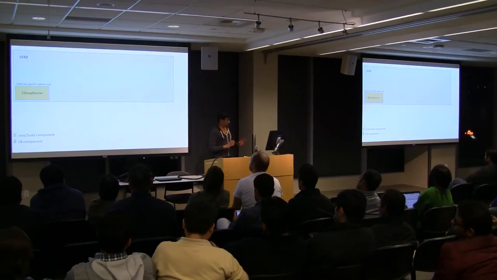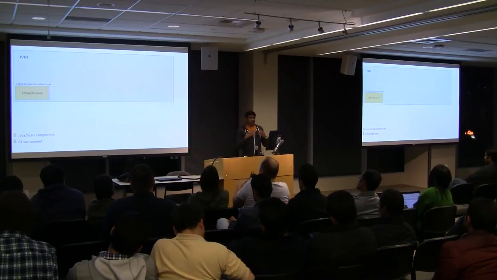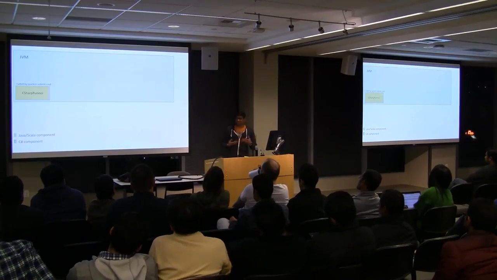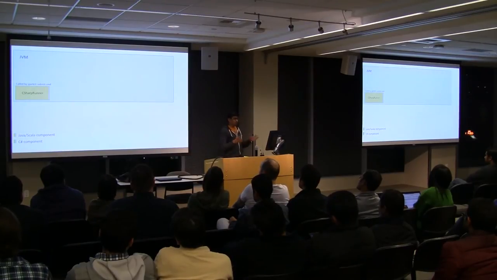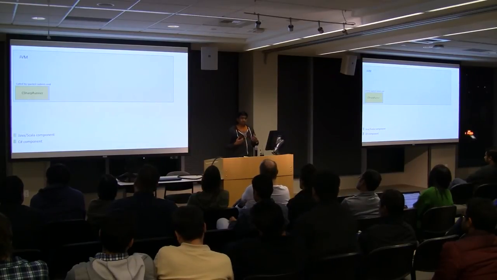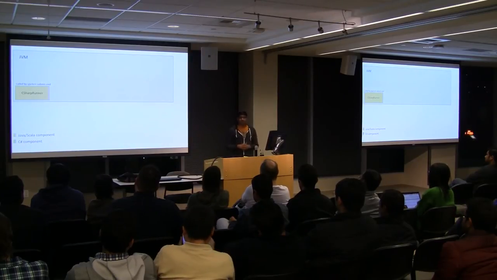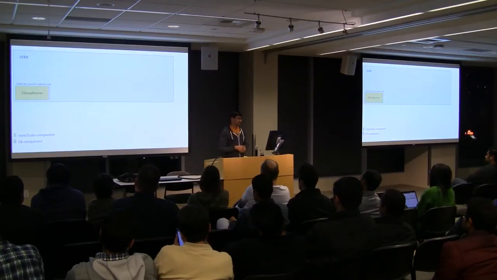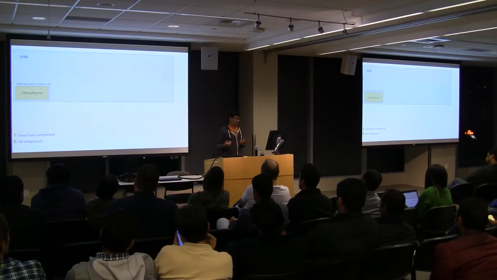So there is this JVM and CLR. Let's see how they interact. The entry point for the C sharp application is the JVM. Just like spark-submit is the entry point for submitting a Spark application, we have the sparkclr-submit command. The arguments are everything the same as spark-submit. The only difference is that instead of specifying a class, the user will specify an executable, because the user builds an exe in Visual Studio using the API. That exe is what is passed to sparkclr-submit, but the rest of the arguments are the same.